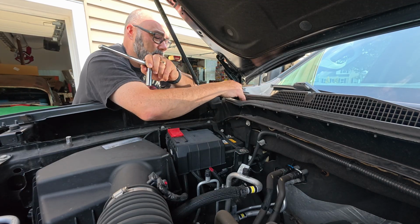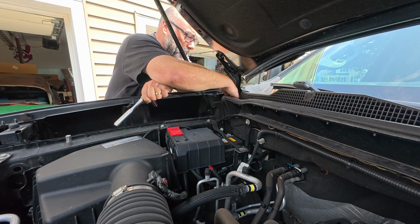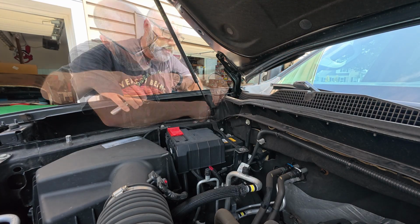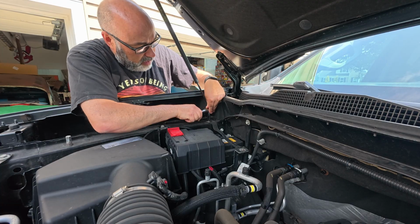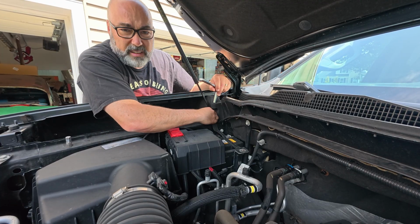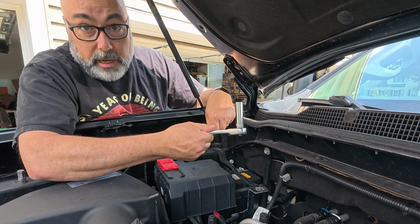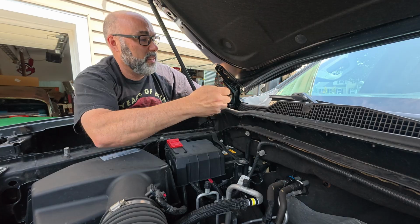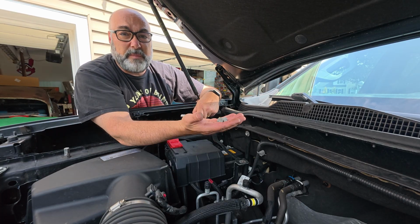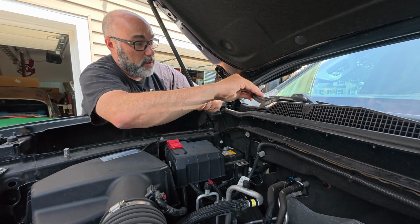Hardware. Oh, here's my horns. They're really wimpy. All right, I'm going to find a good spot to put the hardware. I'm going to put it right here in the cowl. You guys remember, it's right here in the cowl. Let's put it right under this. In case I didn't tell you, you're going to need a 13 millimeter for this job. And these are the same, which is always good because now I don't have to worry about where they go.